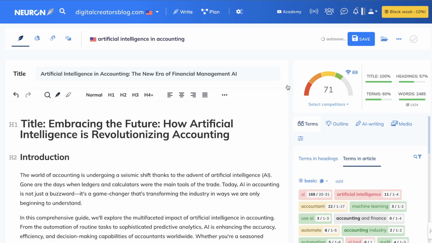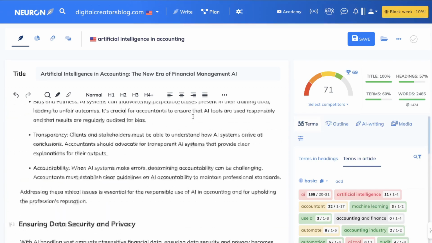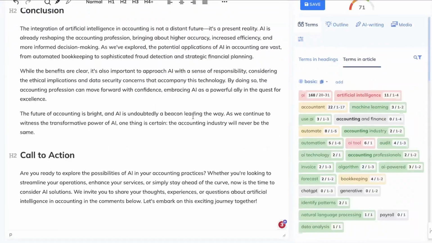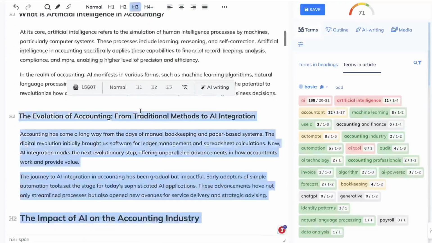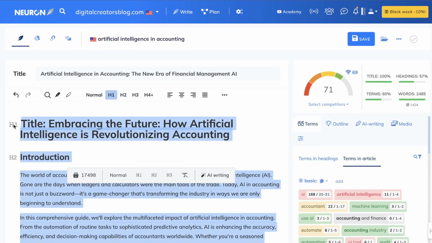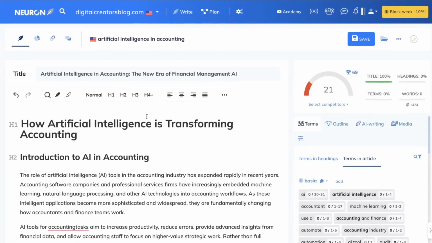But GPT-4 scored pretty high. So we're getting a 71, which is currently higher than all of the other top ranked blog posts for this specific keyword. So this is a really, really good sign that we're able to write SEO optimized content using GPT-4 Turbo. So that's 71 from GPT-4. Now let's go ahead and test Claude 2.1. Okay, so now this is the content from Claude. Let's see how this does in terms of content optimization. So it's a 65, a little bit lower than what we got back from GPT-4 Turbo.